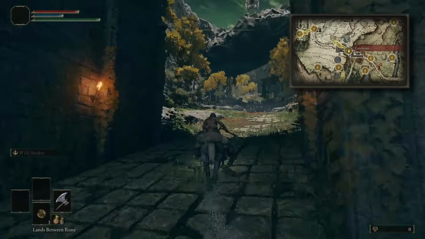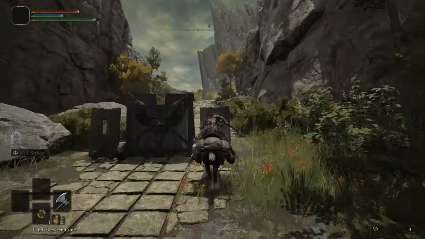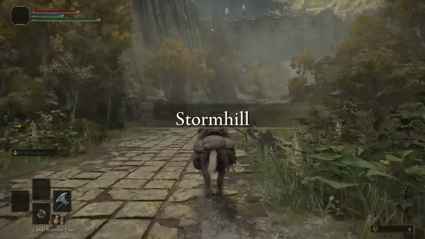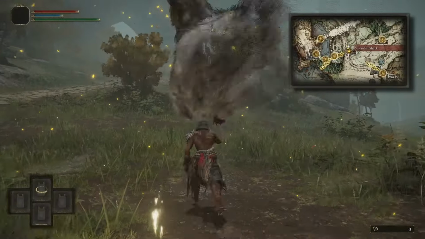Starting from the Gate Front Site of Grace, follow the road northeast, dashing to avoid the falling giant. Once you pass the barricades and the small golden tree, you'll encounter your first wolf tornado. Running beyond the pack, go up the rocks to find the Stormhill Shack Site of Grace.